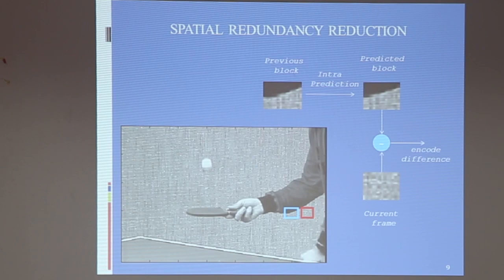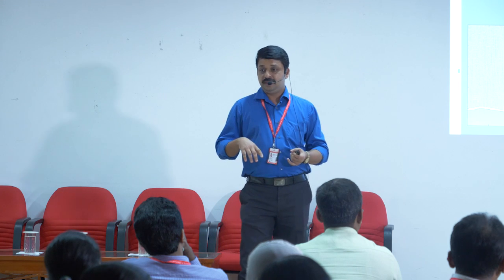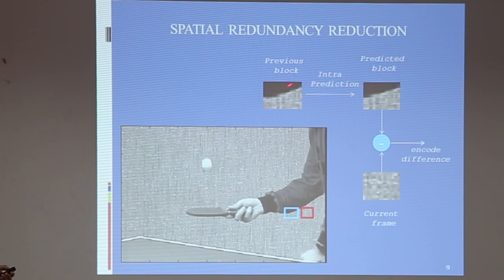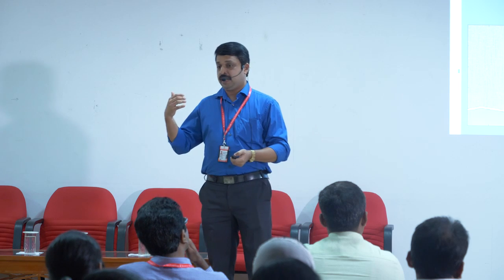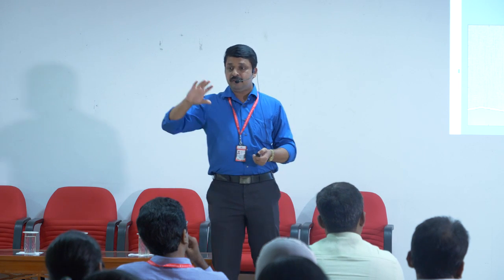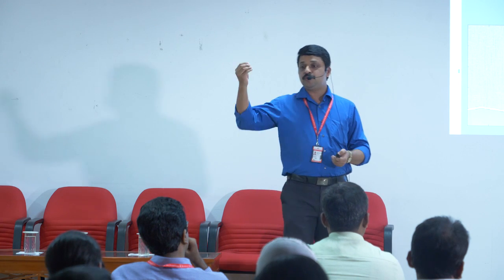Once we code a frame, we have the next frame also. Before coding the second frame, we might have coded the first frame. So when the previous frame is available, for the prediction of the current frame we generate a prediction based on the previous frame information, and subtract that value from the current frame. Then we get the error frame, and that frame we will be coding. The values in the error frame will be very, very small.